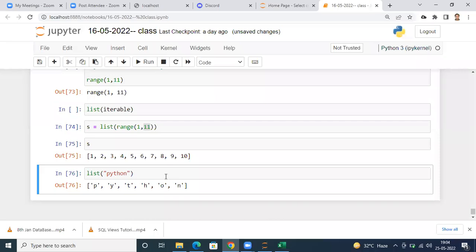Sir, please, instead of Python, he said you give a string like 1, 2, 3. String, fine, no problem. Anything, it doesn't matter. 1, 2, 3, these are all individual elements, right? 4, 5, 6. See, this is what you were saying, sir.